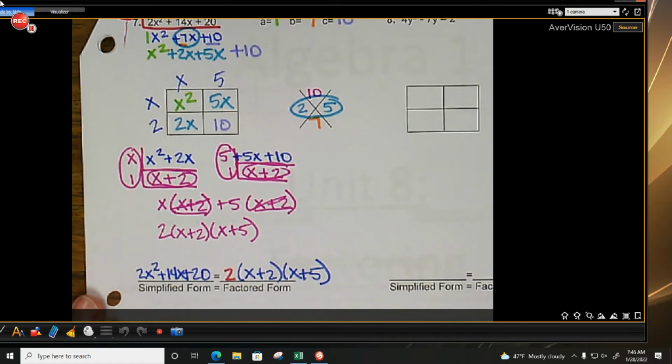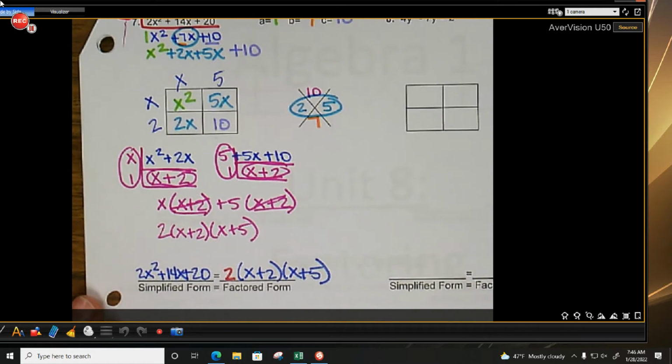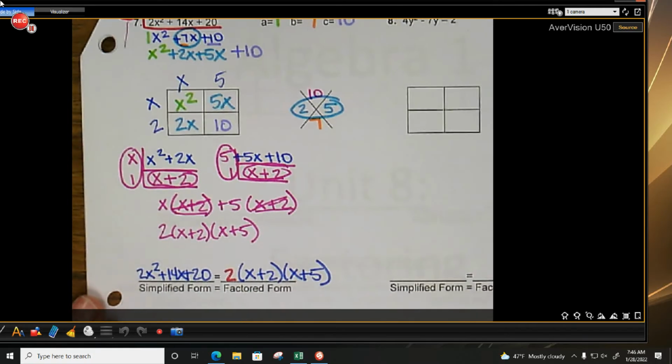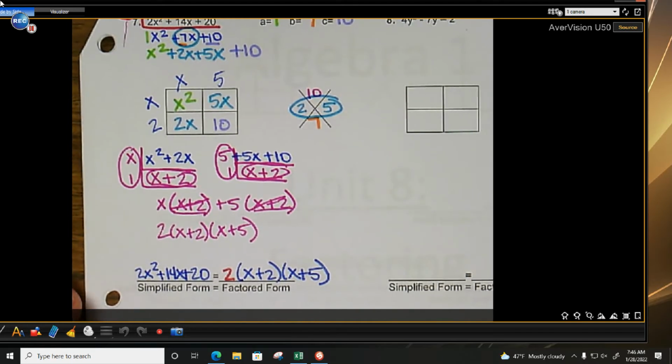Personal preference, I would never be drawing a 2x2 box to factor. That's my personal preference. Okay? So do whatever works best for you. Okay? Good? We're going to do one more where I do it both ways, and then we're just going to do the box, because I think most of us will like the box.